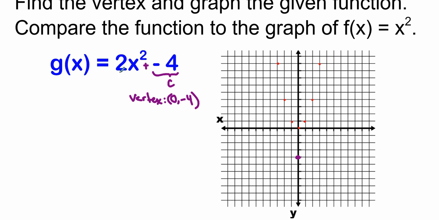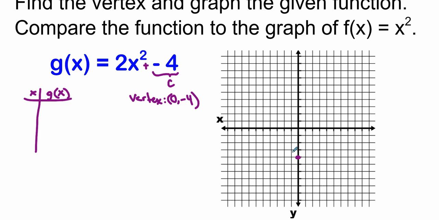It's a vertical stretch by a factor of 2. So from the vertex, instead of going right 1 and up 1 like the parent function, well, it's a vertical stretch by a factor of 2, so go right 1 and up 2. Instead of left 1 and up 1, you go left 1 and up 2. Instead of right 2 and up 4, you go right 2 and up twice as many, you go right 2 and up 8. So you can still graph using those transformations. It will still work. But if you're not comfortable with that, that's okay. I can still make the xy or this x, g of x table. So what I'm going to do is plug in values to the left and to the right of my vertex.